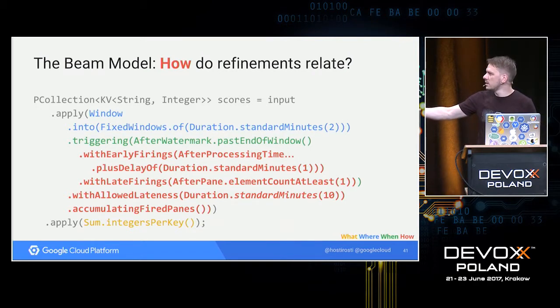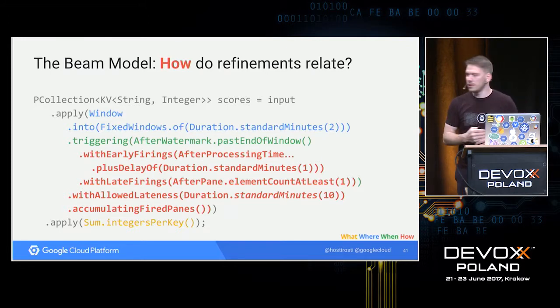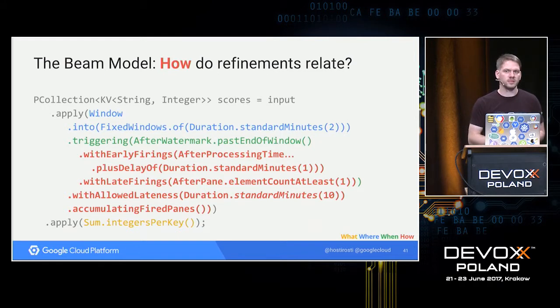Then the other one is late firings. Late firings are triggers that fire in the case where I have closed my windows, I have passed the watermark, and I have triggered a result downstream. Now, if a data point comes in late, what am I doing? This says that I'm triggering this late firing trigger already at the point when one late element comes in. Now I can do things like, okay, I don't trigger every late element, I only trigger every 10 late elements, or only if a certain time has passed, or things like that.